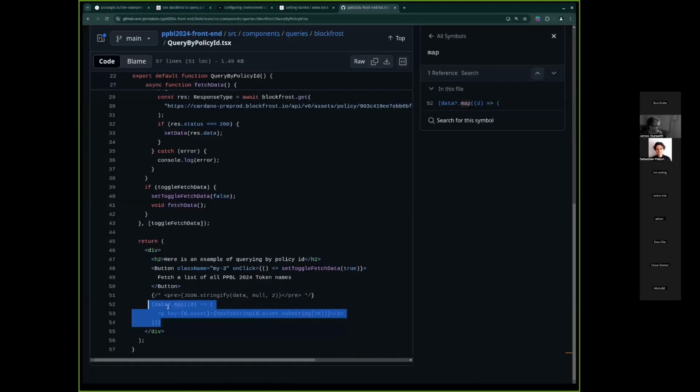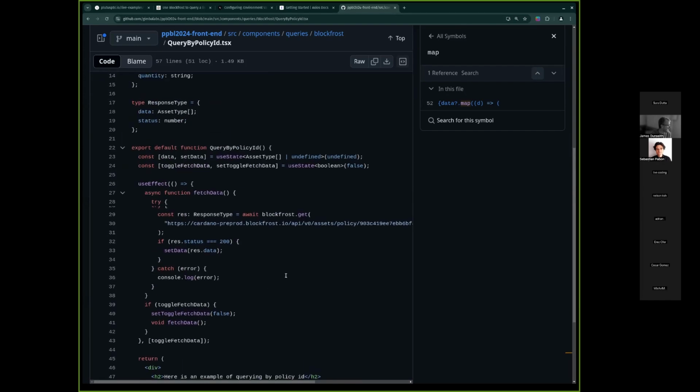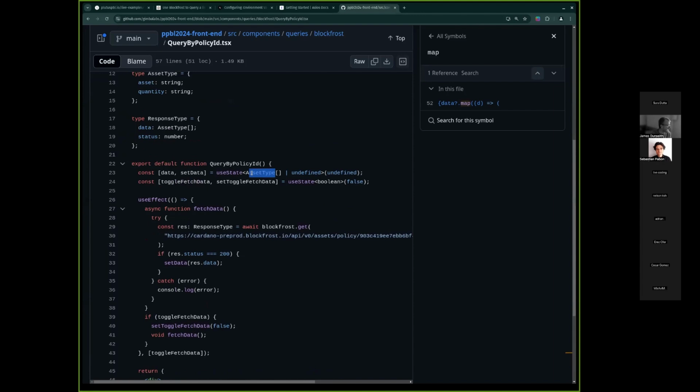So this question mark says, hey, if there is data, map over it. Map just means take a list and do a thing for every item in that list. Okay, great. Let's take our data, which we already know has the type asset type list, right?